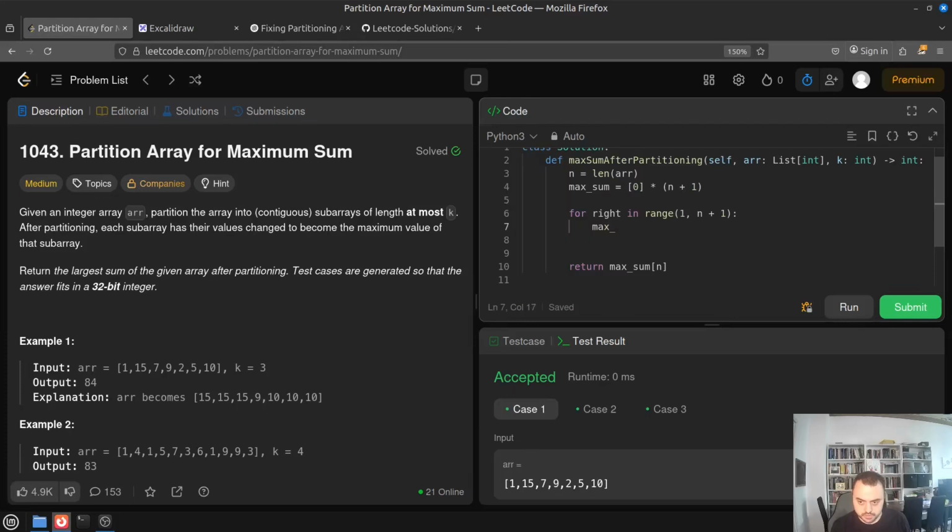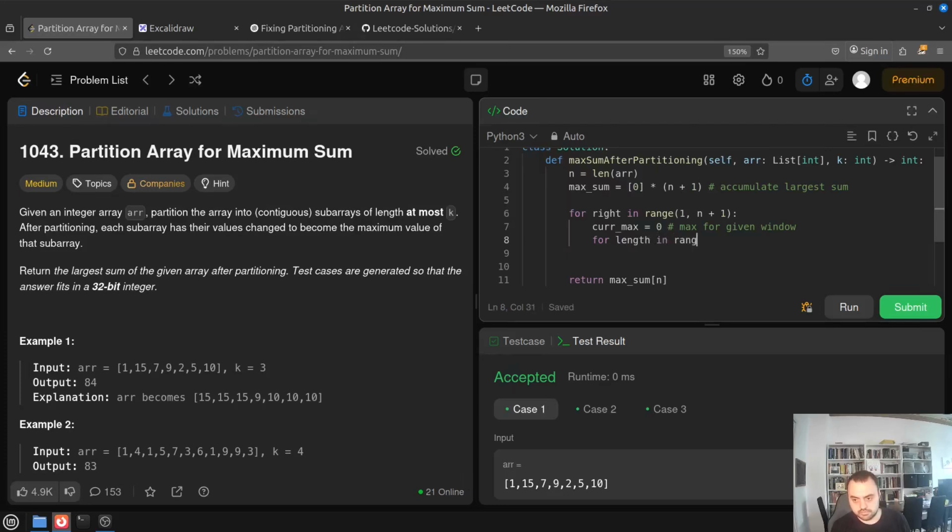And for any window, we will have to find the max that is best for the given window. So that is max for window, and here accumulated largest sum. And now we have to get somehow the left index or the length. Because right minus length gives a left index.